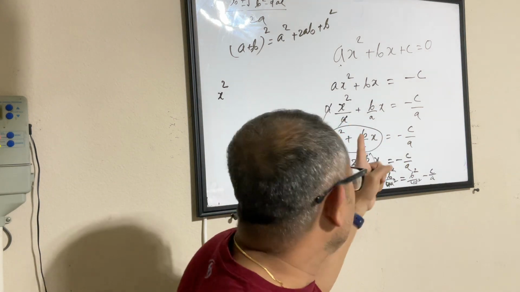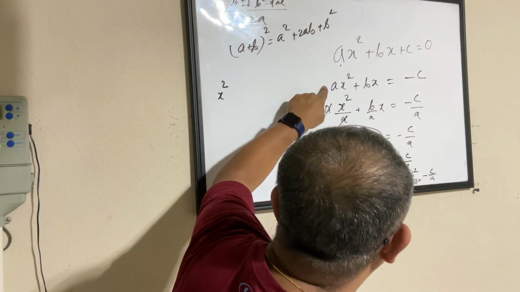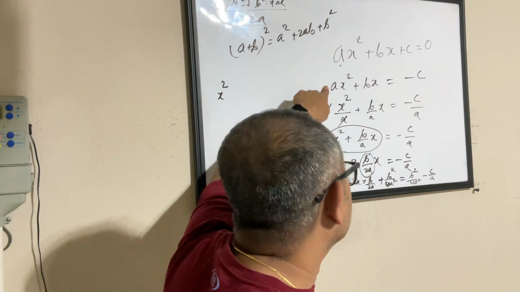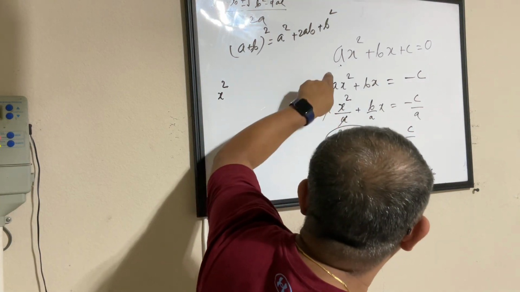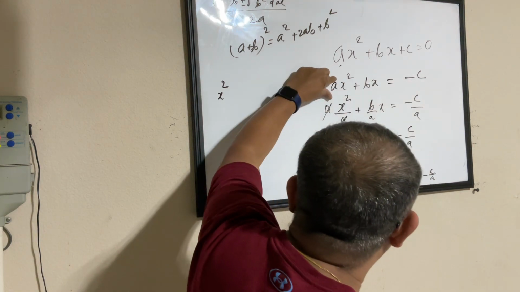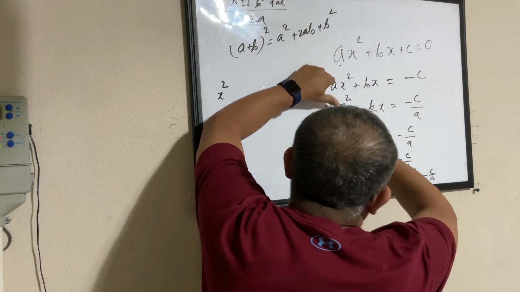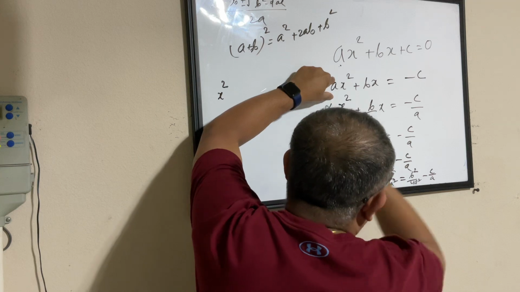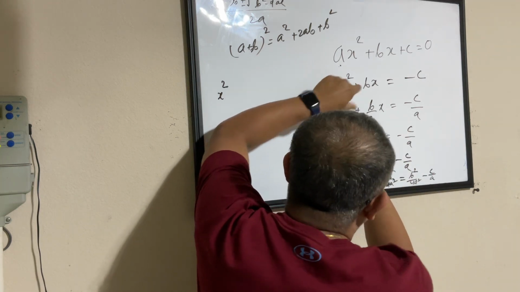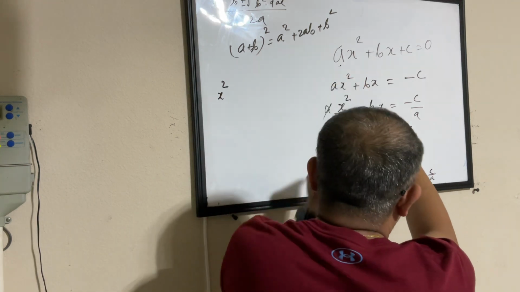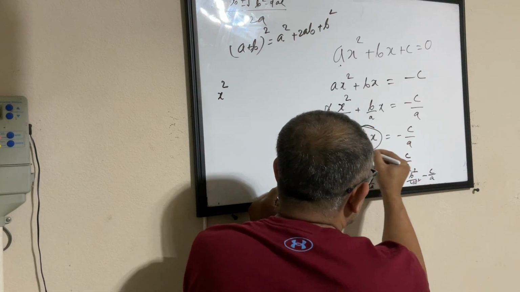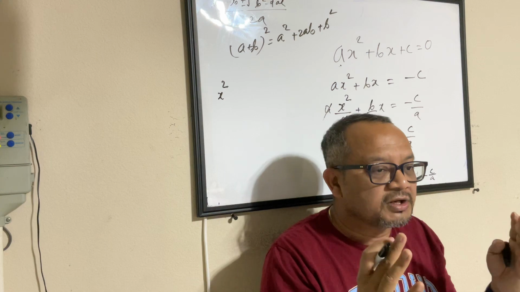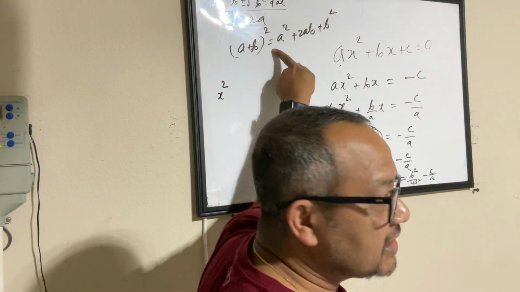So for me to be able to isolate x, first thing I did, okay, let me knock off the constant I have as a coefficient of x squared. So for that I divided everything by a. That was my approach for getting rid of a, and then I'm left with only x squared. But when I'm dividing everything by a, this became x squared plus b by a into x. Now if you visualize that or extend that further and think about the a plus b whole square formula, the standard formula, right?